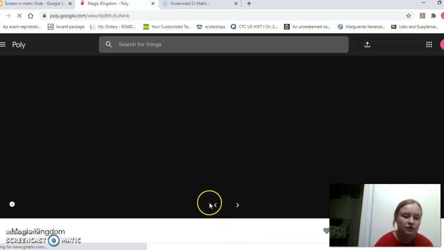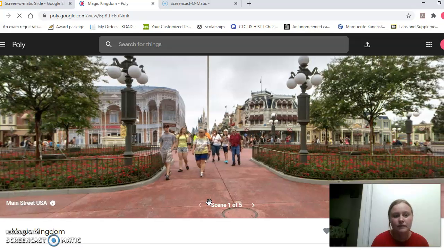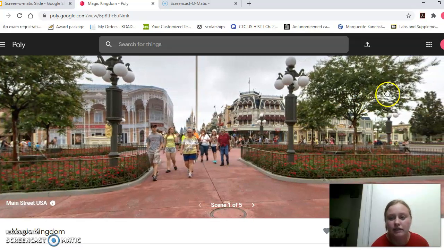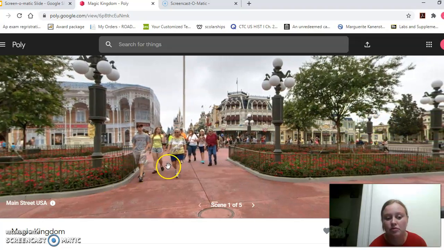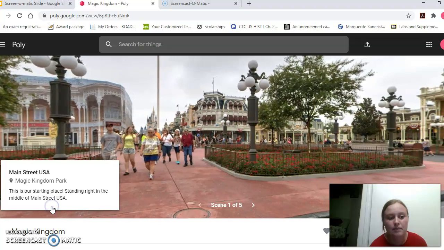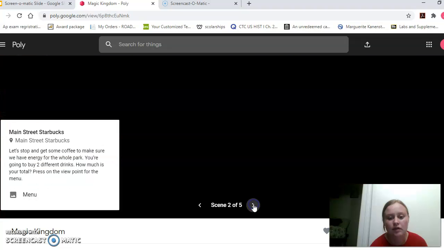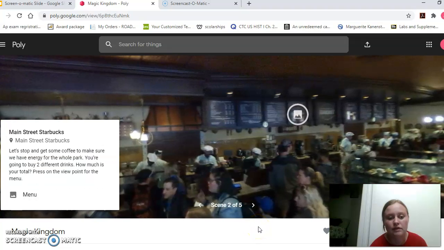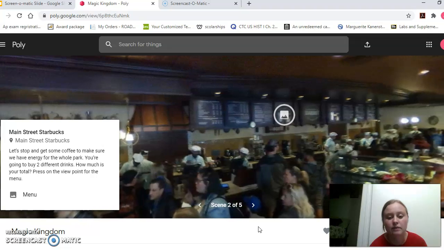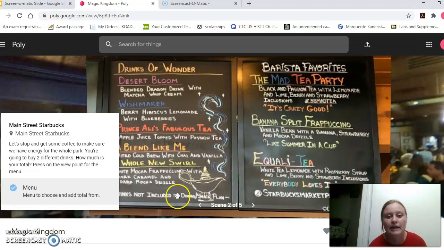So this is going to be your final virtual field trip product. The pictures again are 360-degree pictures, and your description is going to come up for the student to see, as well as the picture. And then they're able to click through the ones that you provided. And like I said earlier, from the point of view, you can add photos into the photo. And so I added this one for an assignment that I want them to do during the field trip.